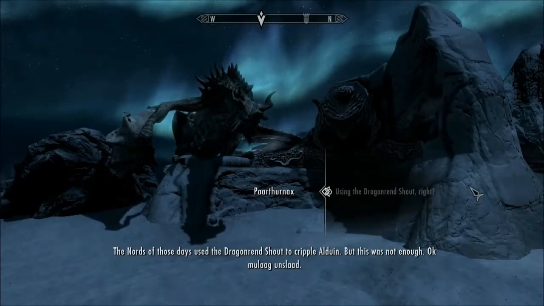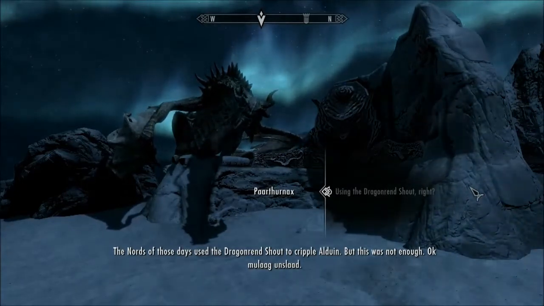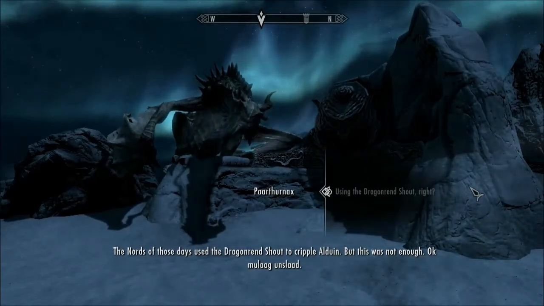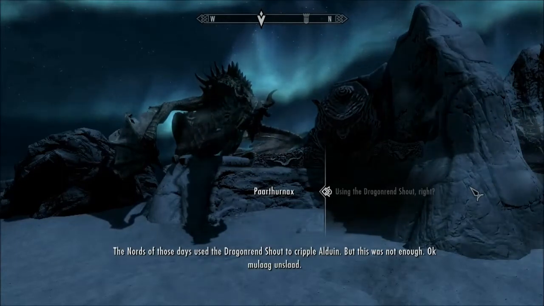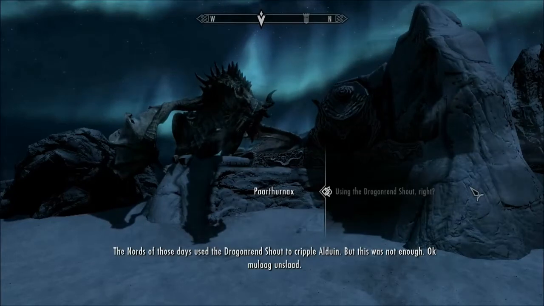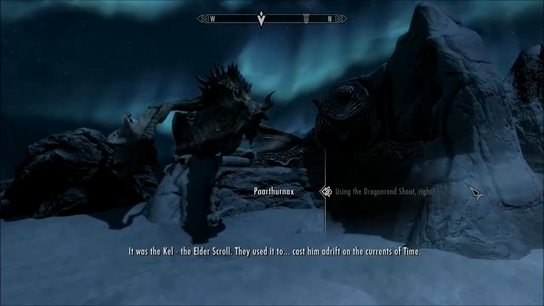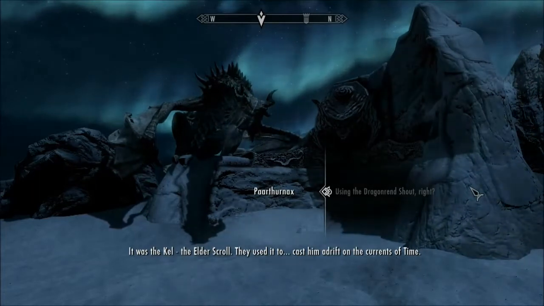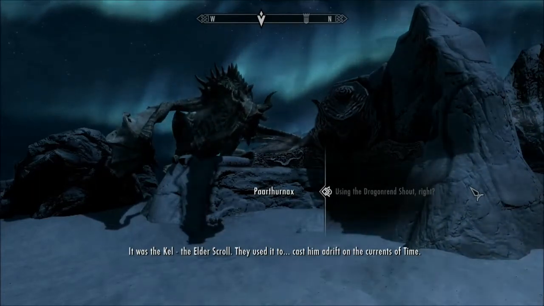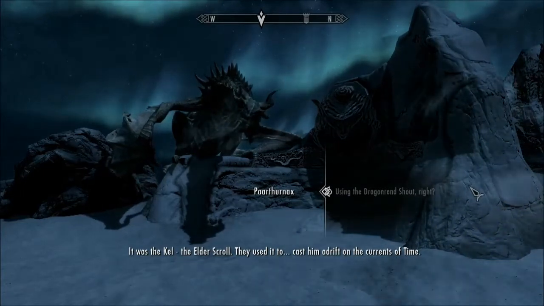The Nords of those days used the Dragonrend shout to cripple Alduin, but this was not enough. Ok Mulag Unslad. It was the Kel, the Elder Scroll. They used it to cast him adrift on the currents of time.